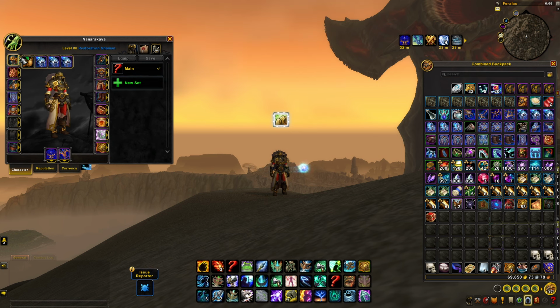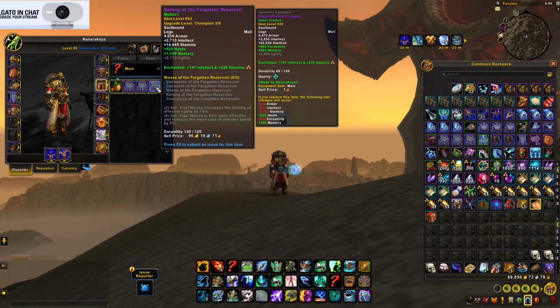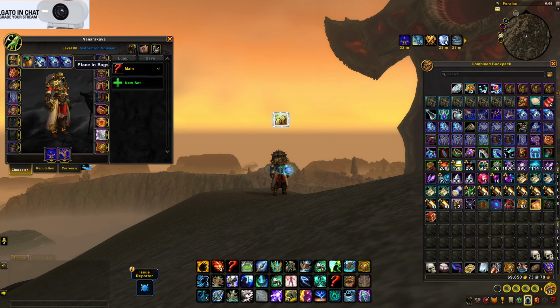So you could think, maybe I could play the helmet and I could play the legs. The problem is both items don't have versa. So you will be missing a lot of versa, you will be squishy. So I just figured out that it's just not worth it. For 5% more healing on Surge, Wave, and Chain Heal, it's not worth losing that much versa.